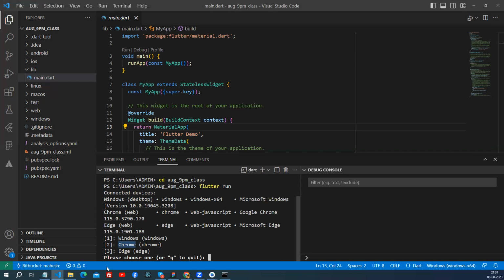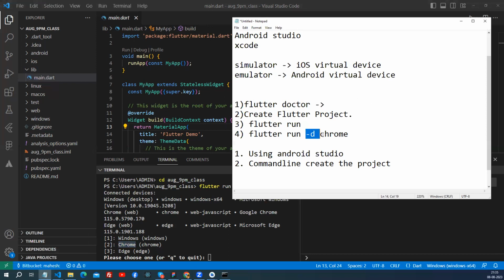But if you want to run directly without selecting any device, you can do flutter run -d chrome.